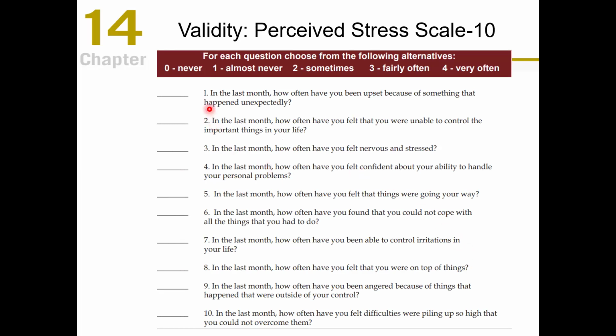So here's an example, perceived stress scale, right? If I want to see if your stress is high compared to other ways in which we measure stress, say I measure stress based on your cortisol levels, right? So if your cortisol levels are high, then your stress levels should also be high, right? So again, if your cortisol level is high and your perceived stress scale score on this particular scale is also high, then I know specifically that I have validity in measuring perceived stress. So again, cortisol levels are really, really high and perceived stress scale score is really, really high. Then I know I'm measuring the same things.